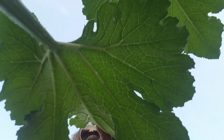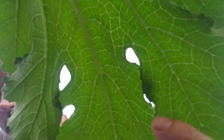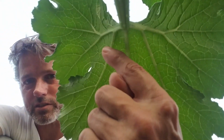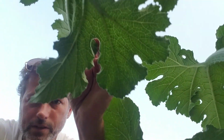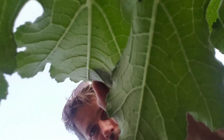And we're not going to just check this plant, we're going to check other plants as well. Usually when they lay their eggs, they generally like right around here. It's not so much up in here, although you will see them up here sometimes, but they're generally right down here because they crawl up the stem, and usually right in here somewhere. Not seeing any there. Not seeing any there. Who are you?